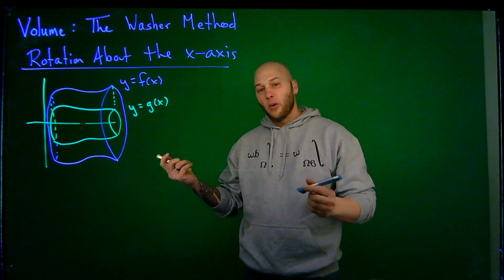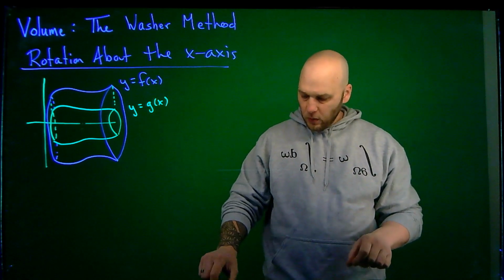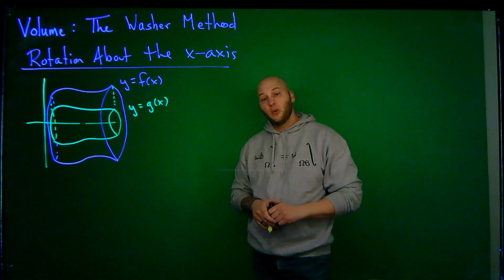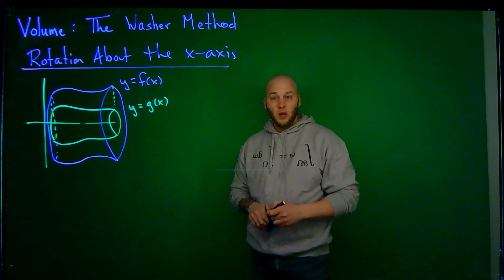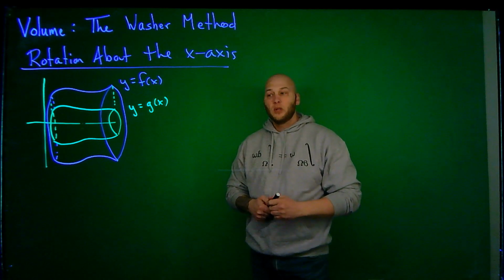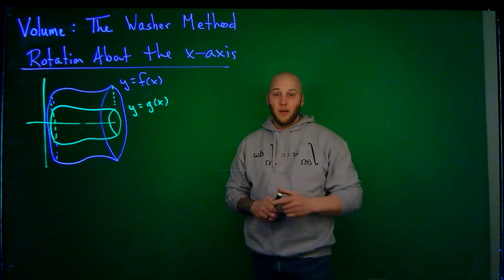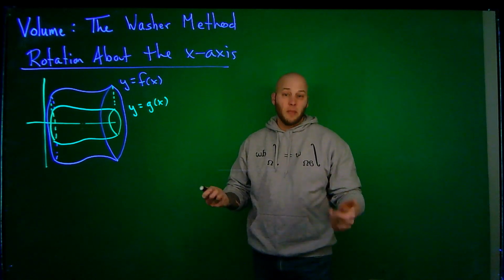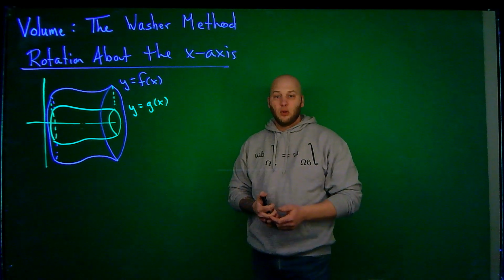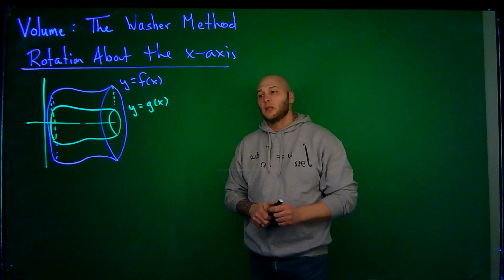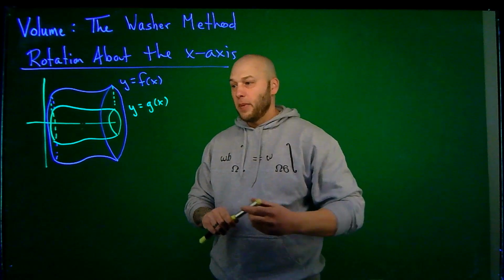Now, the idea is, how could I construct the volume of this? Well, I'm going to figure out a way to decompose this. Same thing with the area under the graph in, say, Calc 1. At the beginning of Calc 2, you start by decomposing it into a sequence of rectangles, creating a Riemann sum, and then you take the limit of that, and after that, of course, you use the fundamental theorem of calculus. But the idea is I have to figure out how I'm going to decompose this into simpler geometric objects.